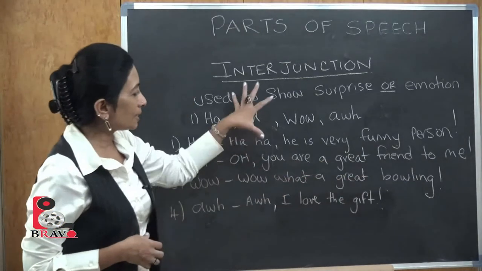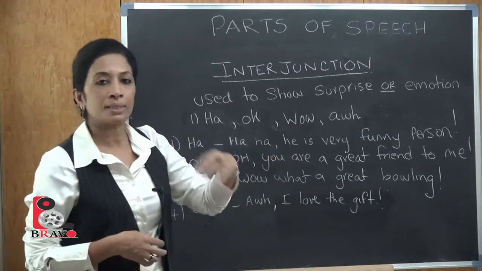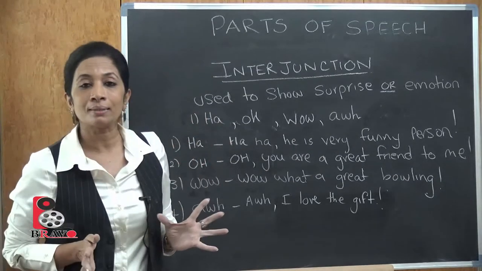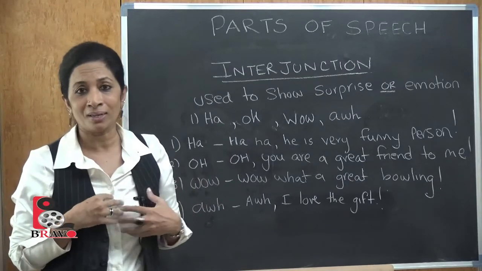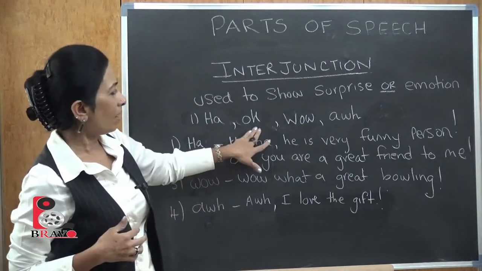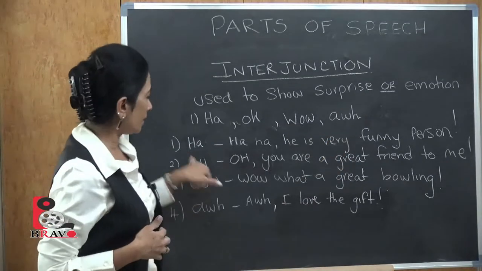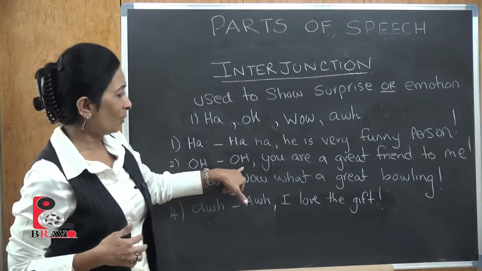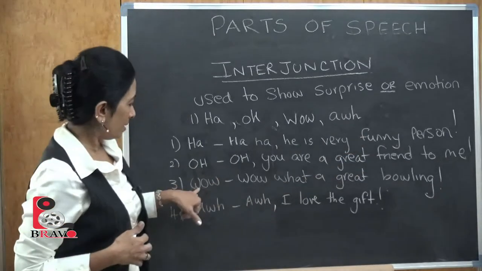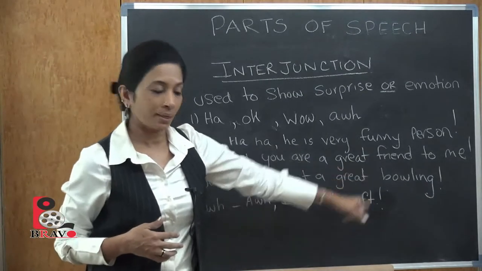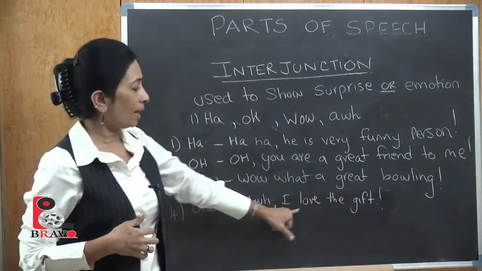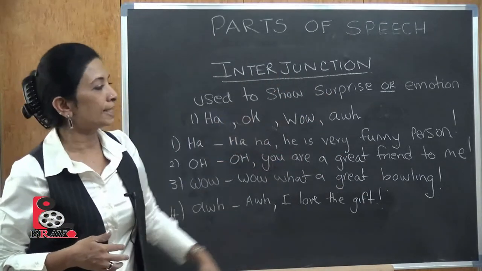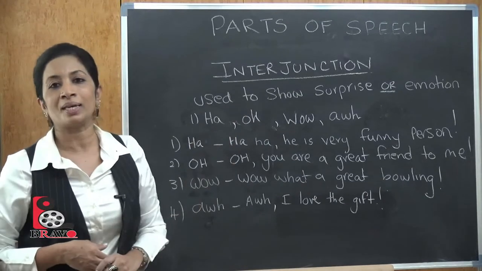So these are the common words that we use or hear daily, where we express either surprise or something very emotional, which touches your heart. Ha, oh, wow, ow. So I'll repeat: ha ha, he's a very funny person. Oh, you're a great friend to me. Wow, what a great bowling. Ow, I love the gift. So speaking is different from writing. When you're writing these kinds of emotionally attached words, it will finish with an exclamation mark.